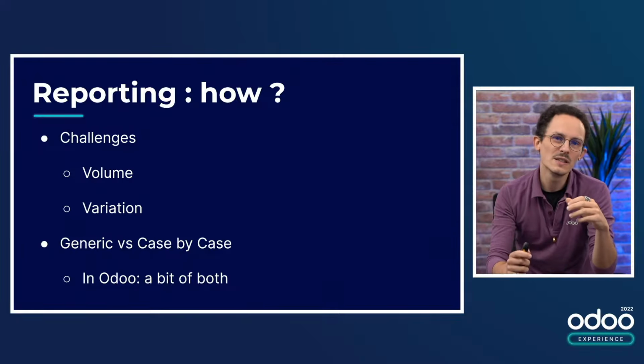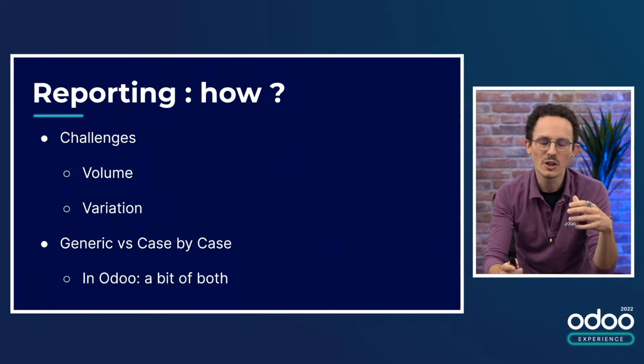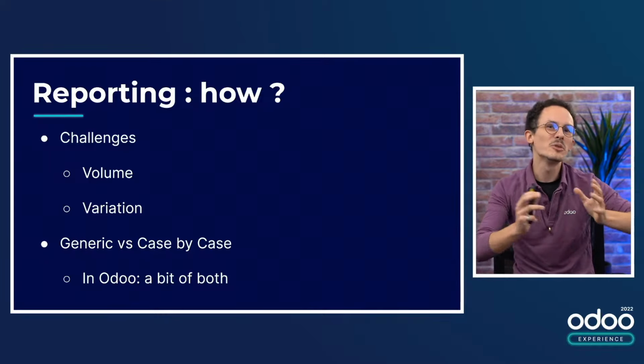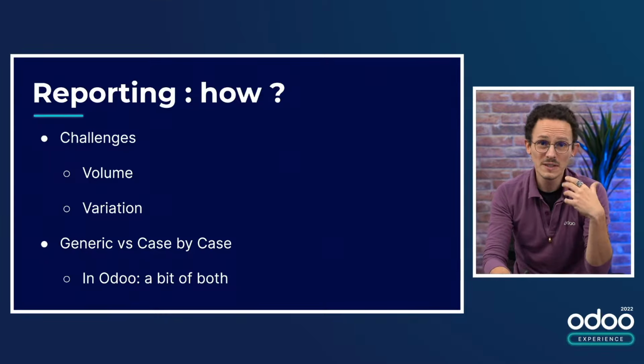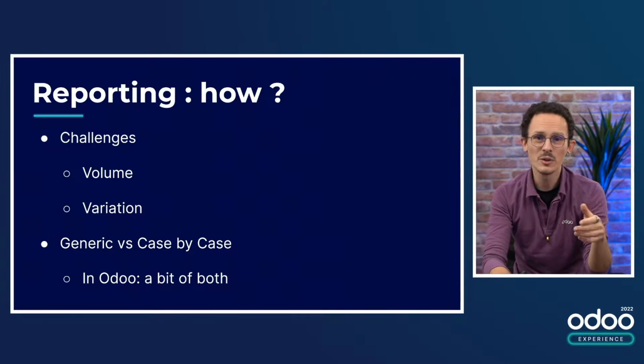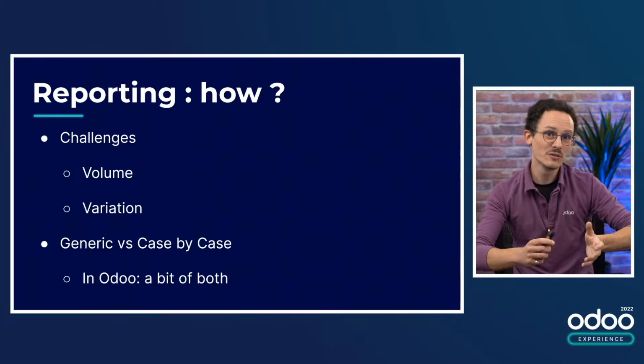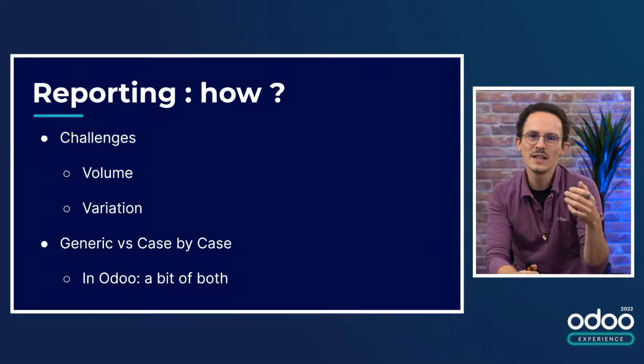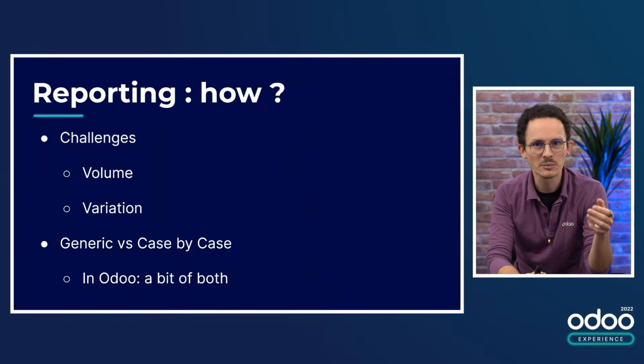Second option is to go for a full case-by-case approach and have dedicated pieces of code for each report you do. This might be seen as a nice approach as well because you're way more flexible with that. The problem is that as time goes, you have more and more pieces of code doing exactly the same thing or nearly the same thing, and at the end of the day, same thing, it's going to be super hard to maintain.